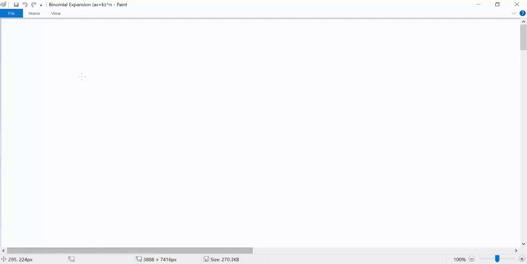So first things first, let's mention what we've done already. We should already be familiar with finding the binomial expansion of 1 plus x to the power of n, where n is a fraction or a negative power. That's fine because it's in the formula booklet. We also dealt with what happens if there was a number or a coefficient in front of the x, because all you had to do was effectively the same method for 1 plus x to the power of n. All we'd have to do is a substitution, and in our expansion for 1 plus x, replace all the x's with our bx term, and then just deal with the indices that have to be applied to the b as a result.